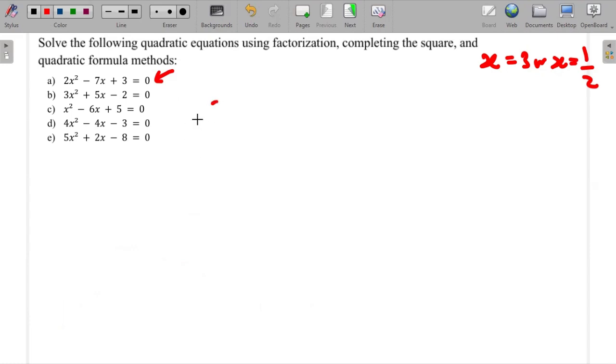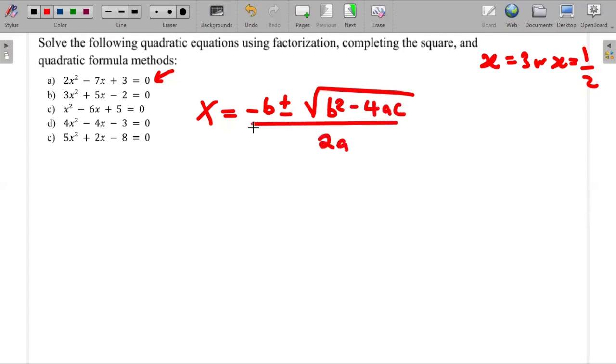So the quadratic formula is x is equal to minus b plus or minus the root of b squared minus 4ac, divided by 2a. I'm sure all of us know this formula, right? So it's called the quadratic formula. Some of you were saying Chibas formula, some were saying Chim40. This is the quadratic formula here.